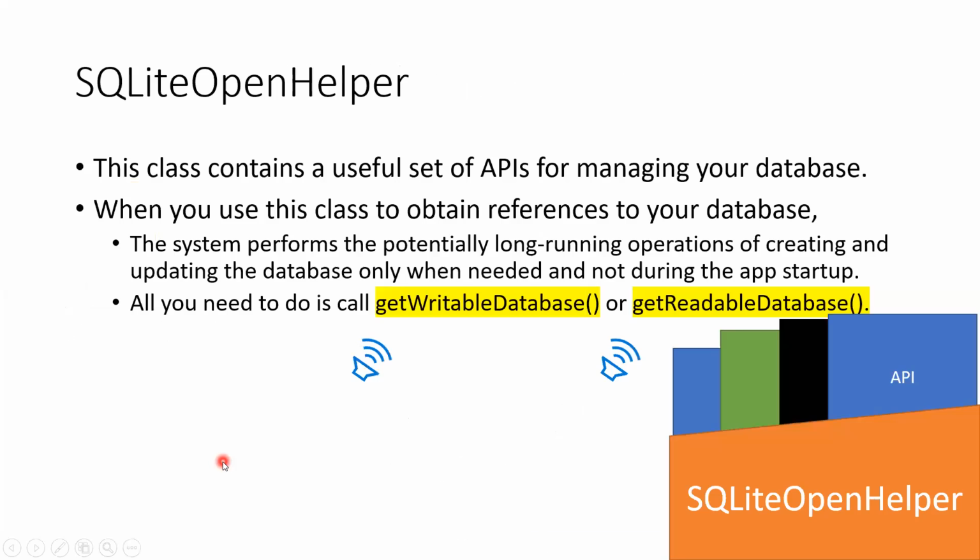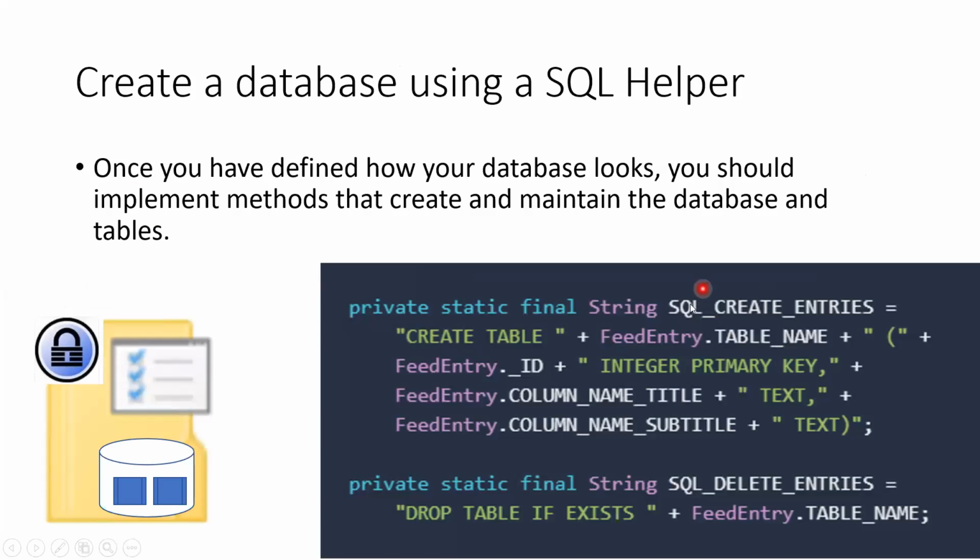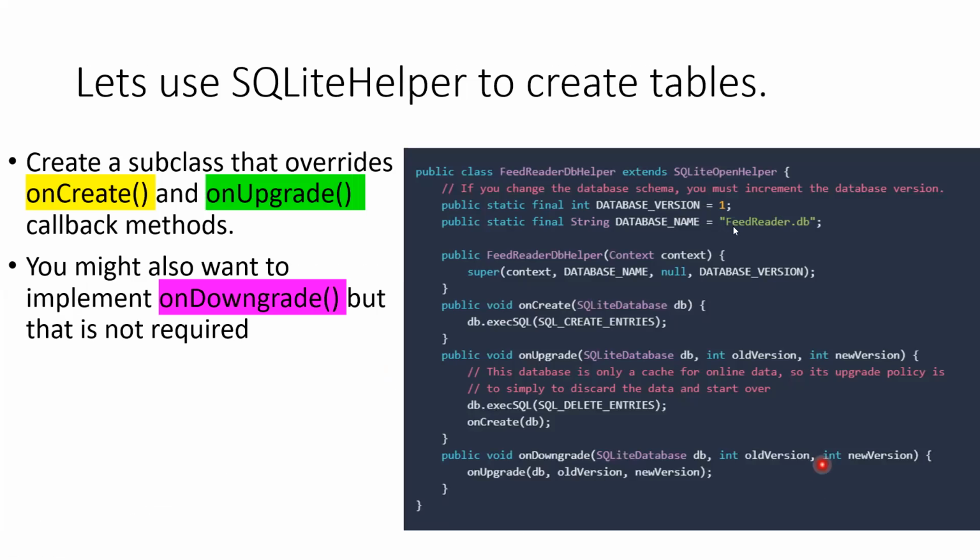that you need to keep these things in mind, that you already have two strings. One stores the create table query, the other stores the drop table query, because we are going to make use of these strings in the later slides. Here you have two public final variables, one is an integer, the other is the database name. Database version, this is the first version of your database.